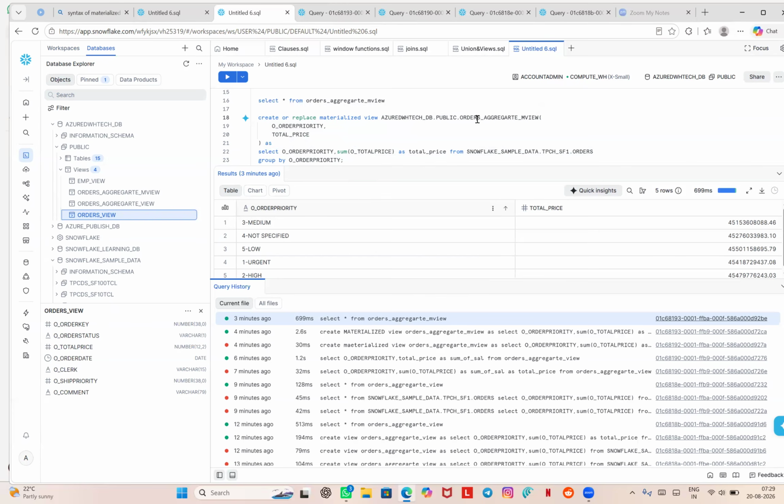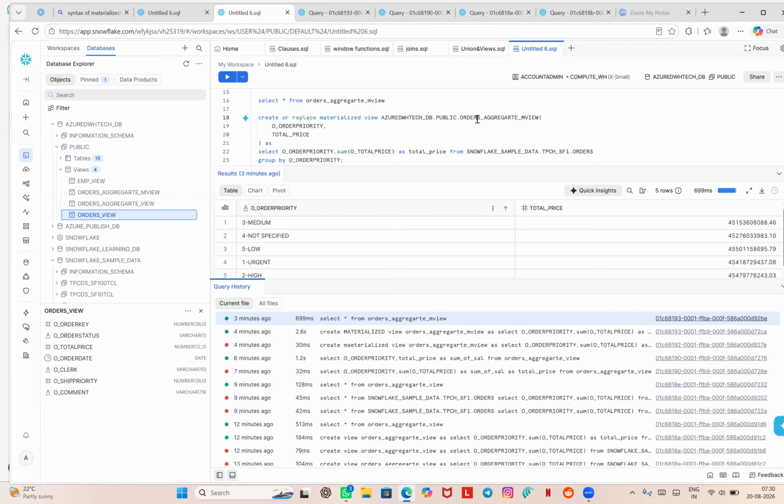Yes, we know the difference between view and materialized view. A view means the metadata will be stored and the data will not be stored permanently in the database. So whenever you hit a view, the data will be fetched from the base table, the logic applied, and then it will give you the result. That we know. It is a common answer.